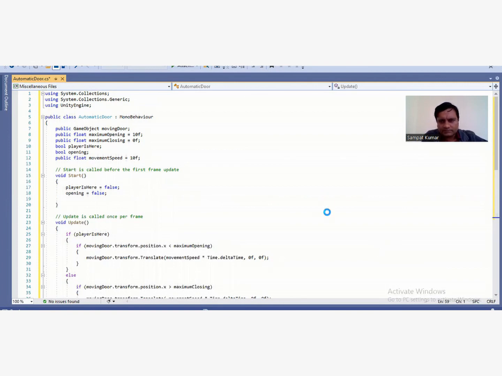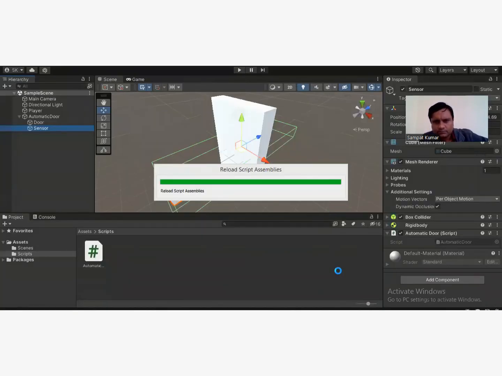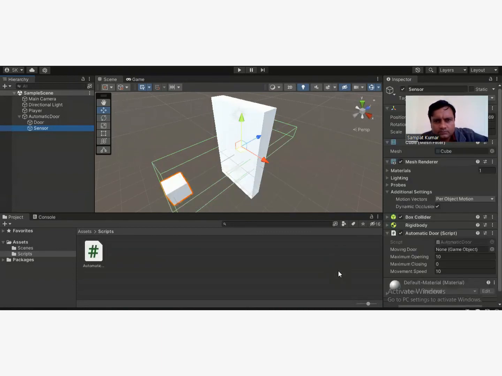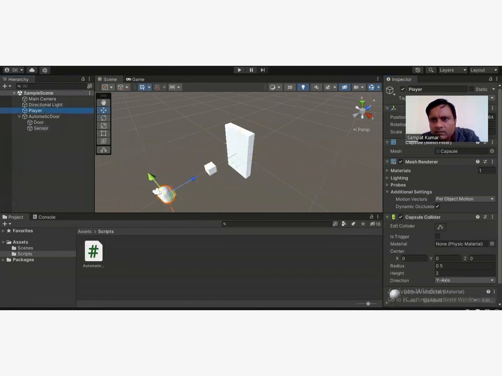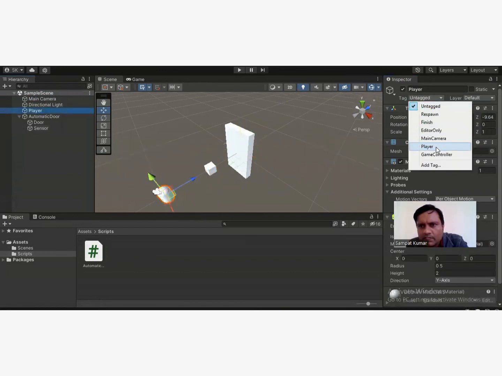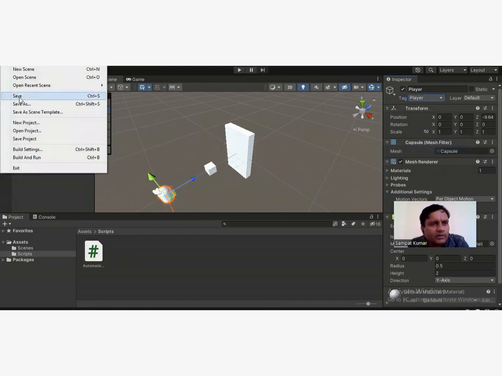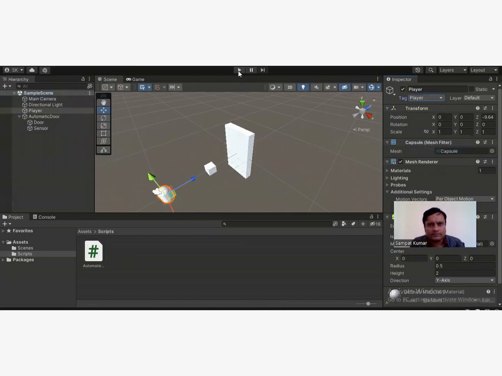So you see the moving door has come over here, a game object. I'll attach the door to this moving door, save, and in the player, it's untagged. I'm going to tag it as player, save, then run.